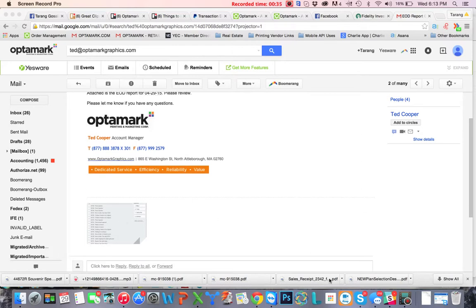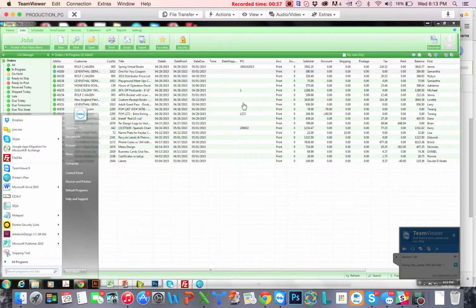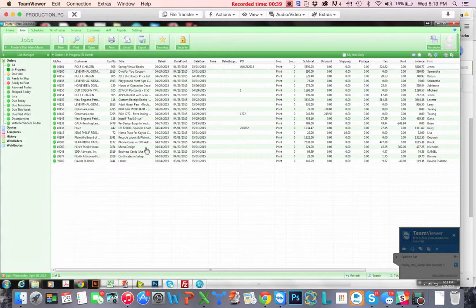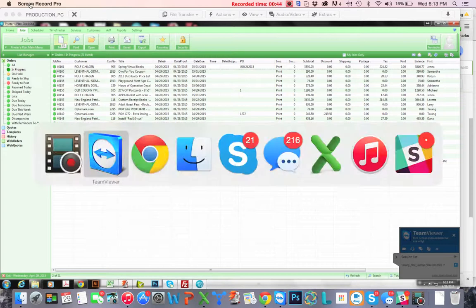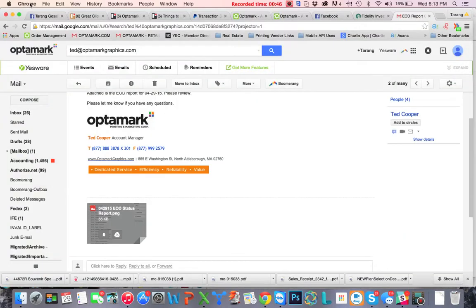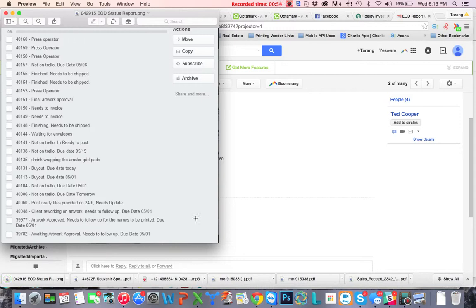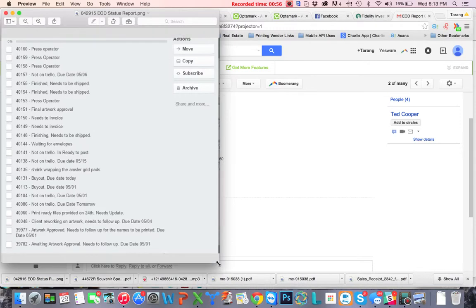And what I would advise you do is you sign into TeamViewer and make sure you're in your printer's plan. So I have my printer's plan screen open. And if you hit your Command Tab button, you can just switch screens pretty easily. So we're going to go back and forth between the screens. And in this case, we're going to go ahead and download the image. So here's the image of the actual situation of what was being entered, or you can go straight to Trello. But for the sake of just avoiding anything, we kept everything here. But it's right on the Trello board under item status.